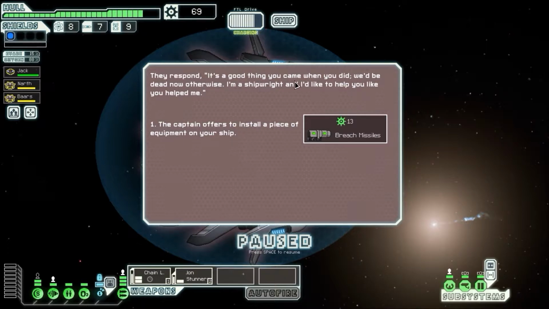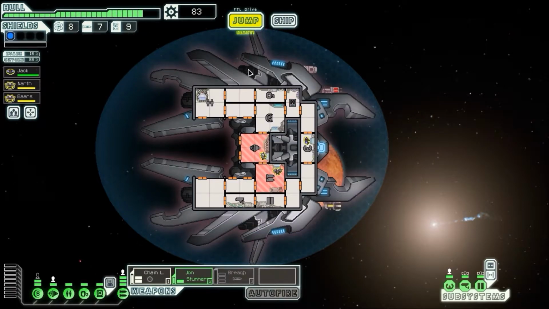I'm a shipwright, and I'd like to help you like you helped me. The captain offers and installs a piece of equipment on your ship, which are breach missiles, which are awesome. If I remember correctly, if you launch a breach missile at a ship and you hit, there's a very high chance that it will create a hole in the ship and start sucking the oxygen out, which is fantastic. I will take that all day.